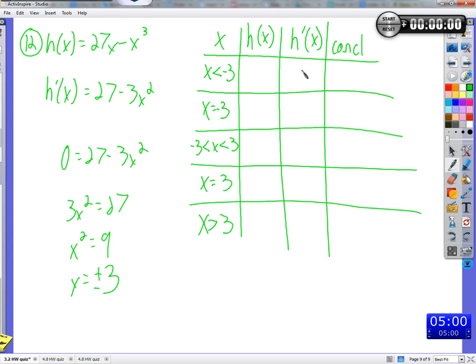If you put in -3, we'll get 0, that's not good. Go to -4, it's the next number that's probably the most manageable. We don't have to put all that in here, we can just do some test values over here. We take the derivative, plug in -4, and that'll let us know what kind of slopes we're getting. So -4 squared is 16, positive 16. 3 times 16 is 48, that's a -48, 27 minus 48, you don't have to know what it is, it's just negative.